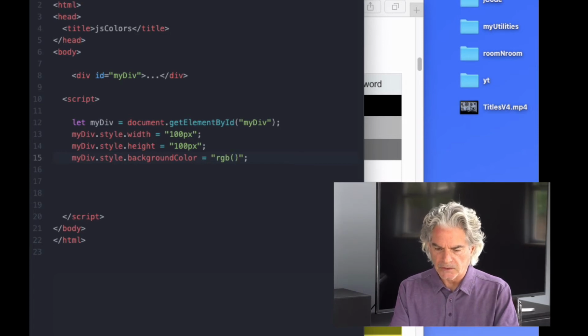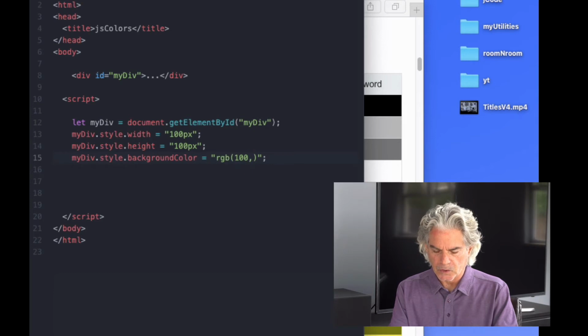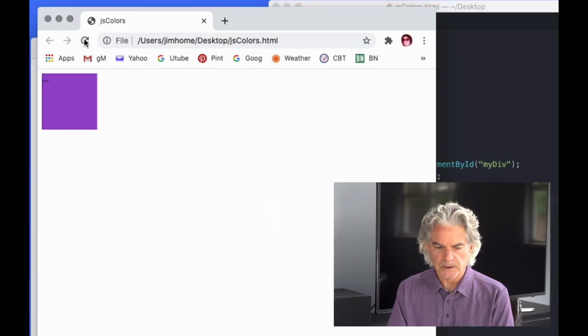So let's say red is 100, comma, green is 50, comma, and blue is 200. Let's save that. So we've got mostly blue, some red, and a tiny bit of green. Let's go up here and see what that looks like. Okay, it's kind of a purplish color.